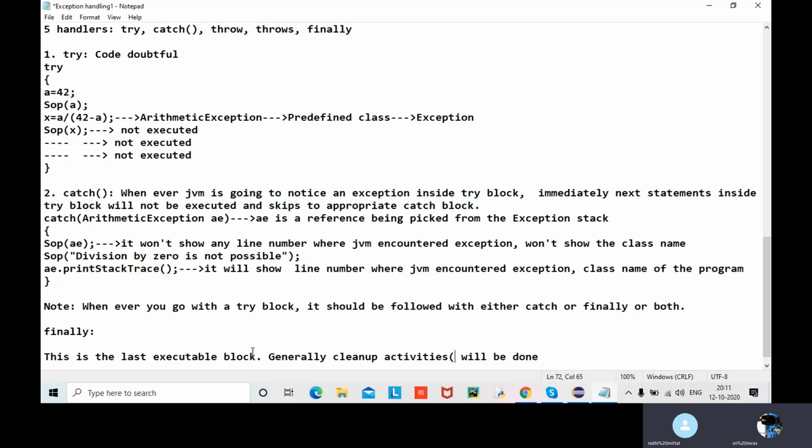So this is the last executable block. Generally, cleanup activities will be done, like closing files. A file you are going to open generally, so naturally, whenever a file is opened, at the end we have to close that as well. And if you go with Java database connectivity, you have to connect with the database.